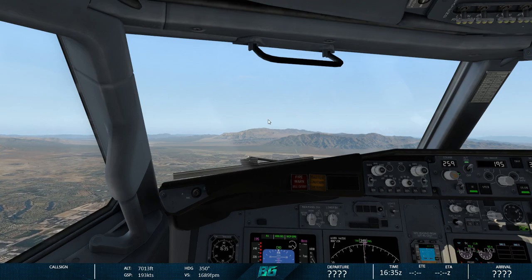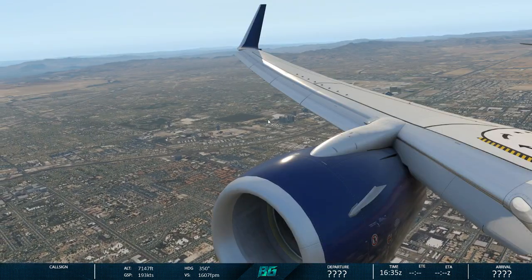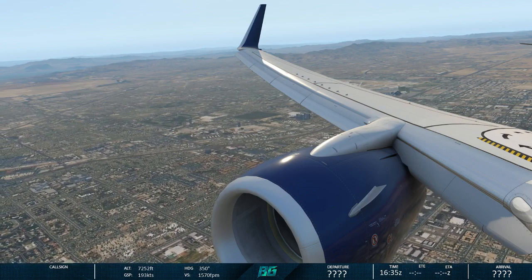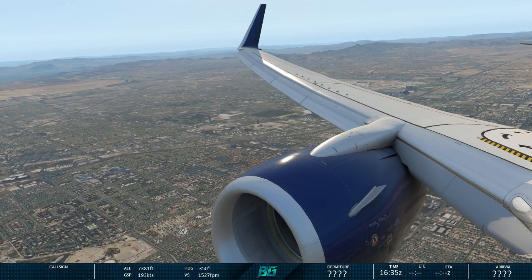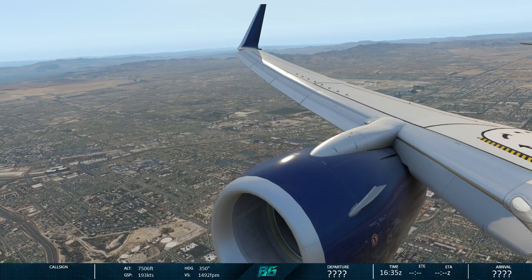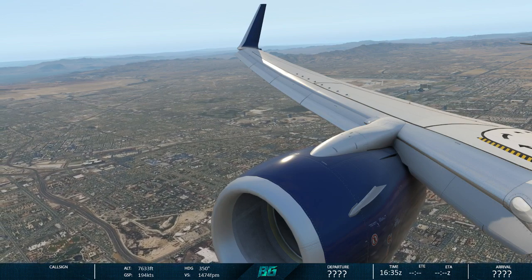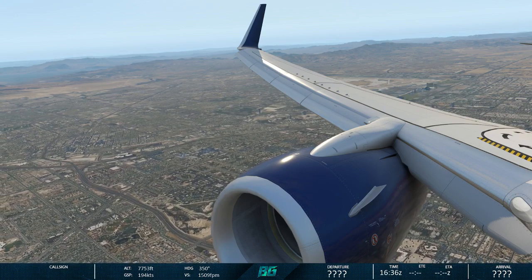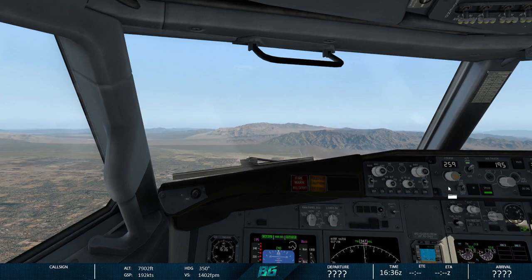All right, climbing 8,000, we're gonna fly a right crosswind just for a bit. Yes, 8,000 feet and remaining in the pattern. And no, tomorrow, sorry, I'll be flying expert server. Man, it sounds so good. There we go, 8,000 feet.